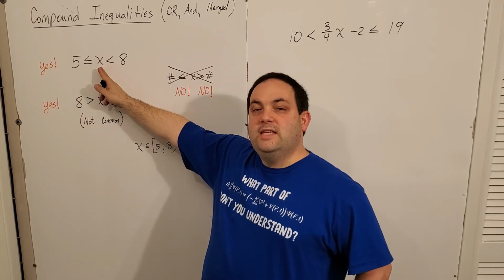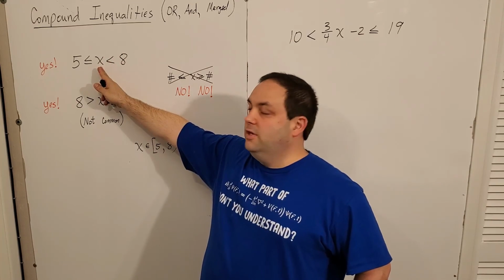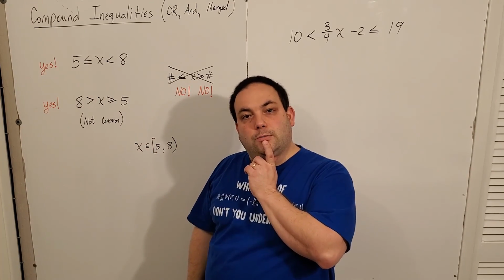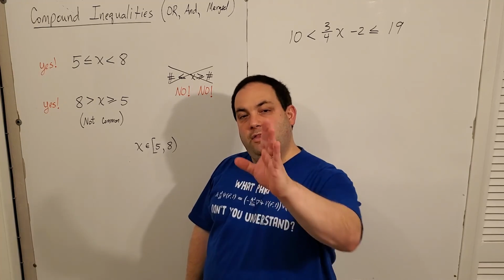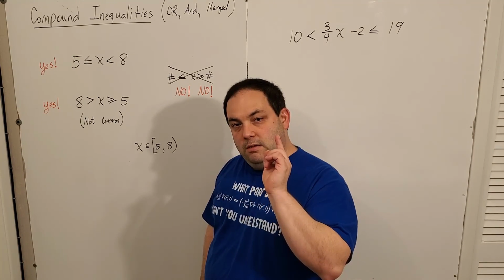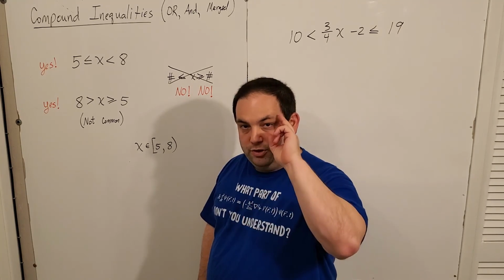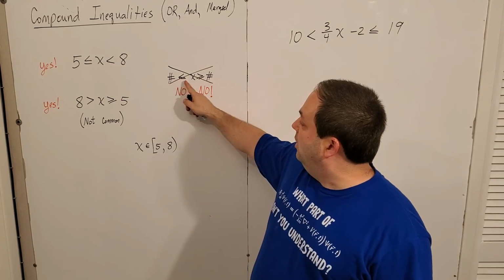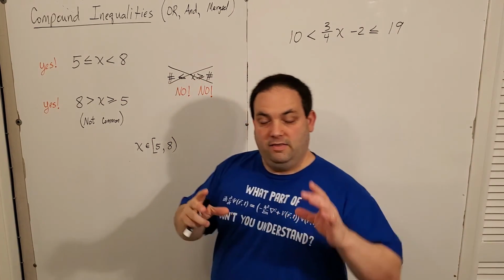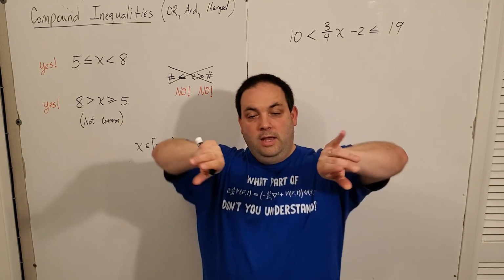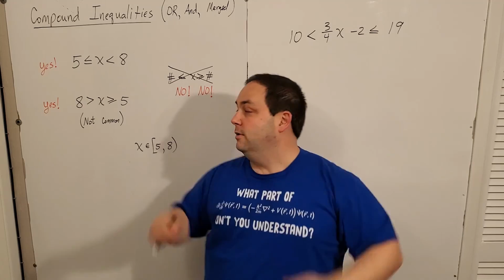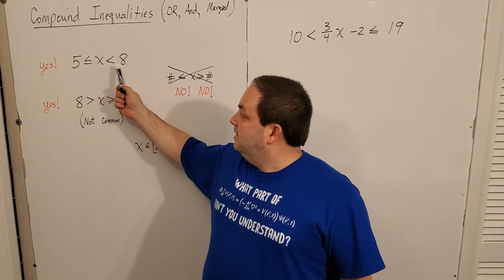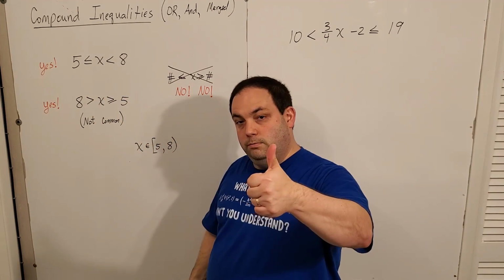Instead, you start from the middle because x is the subject. x is all of the numbers in between 5 and 8. Does that make sense? Sure. x can be the numbers in between 5 and 8. Then the only other thing you have to check is, do the inequality symbols agree with what you just read in your mind? Are they pointing in the same direction? That's important. The inequality symbols can never point differently. The alligators cannot eat each other, okay? And they can't point at each other either. So don't ever have them pointing in different directions. If they're pointing in the same direction, you're good to go.